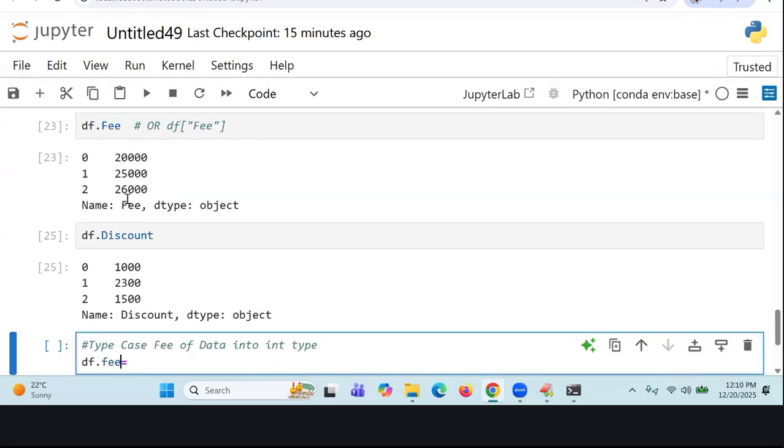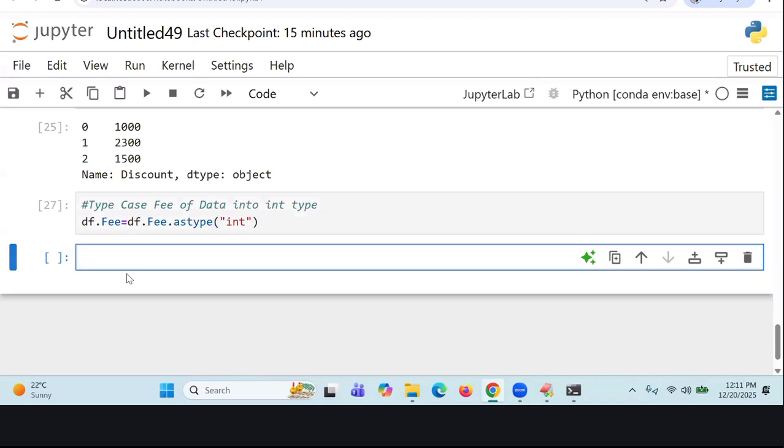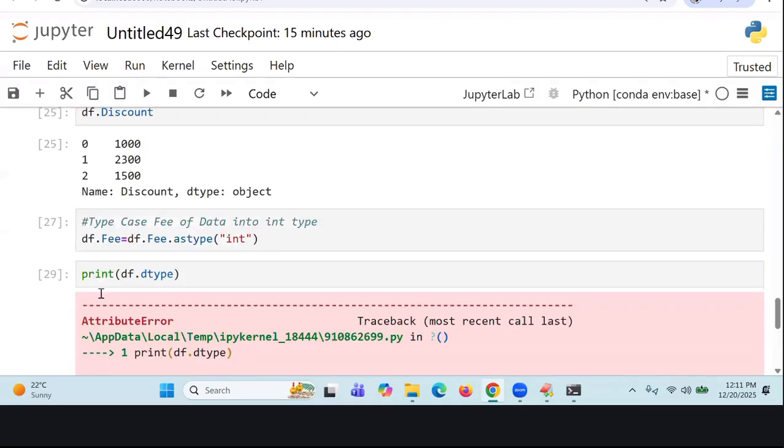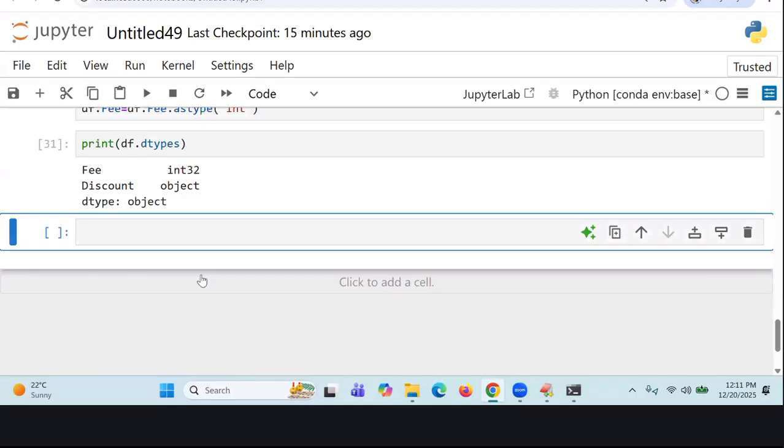So df.fee is equal to df.fee.astype(int). Close. So print what? df.dtypes.